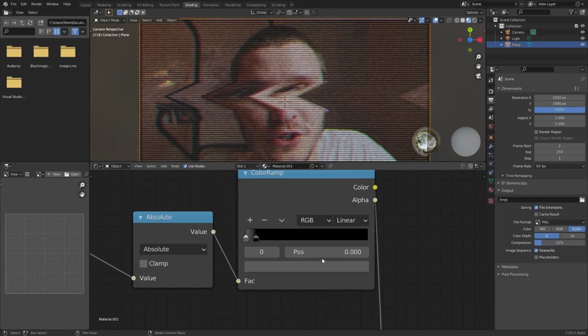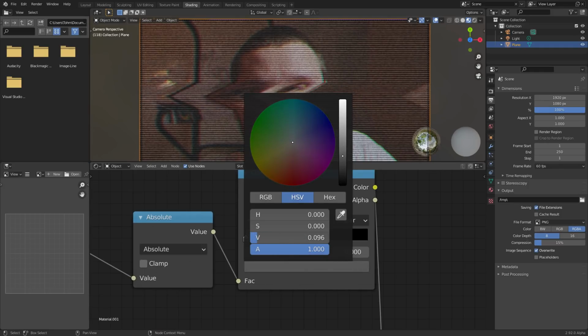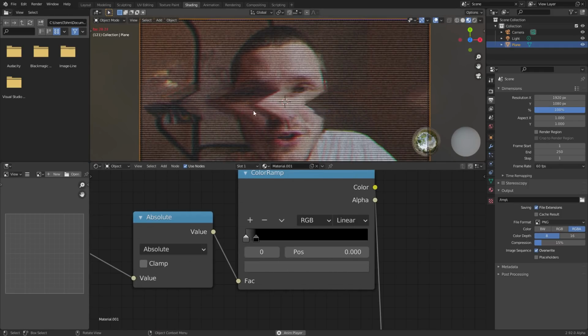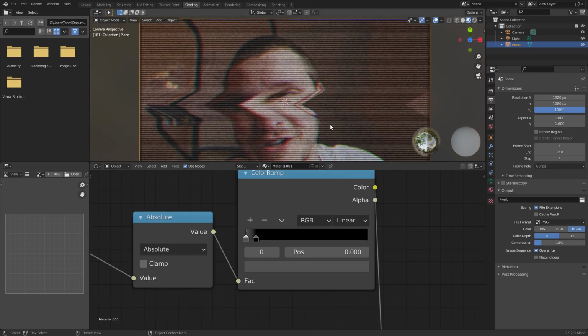So we take this, and then we can pick a value on the fly. So when it's 0, no distortion, 1 is maximum distortion. You want it to be kind of subtle. Okay, so now we have this. And by the way, since this is linear, we're getting this V shape.